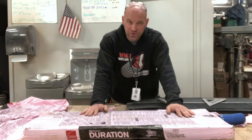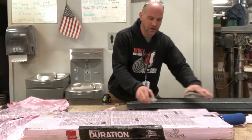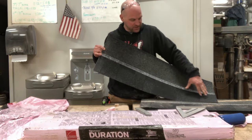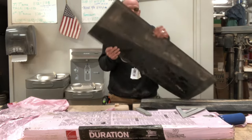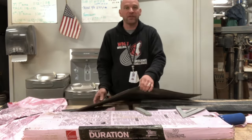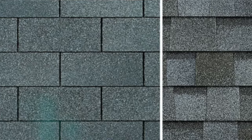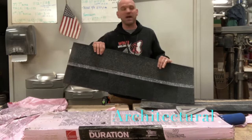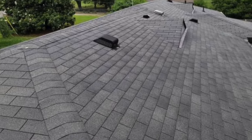So we have some shingles here. These are Owens Corning and they are what they refer to as an architectural shingle. They have a base shingle with a top glued on, which makes a little bit thicker shingle. The old school shingles were called three tabs — they had three tabs and you alternated those tabs. Three tabs are not very common anymore, but they're still seen on some houses and you can still get them. So these are an architectural type.